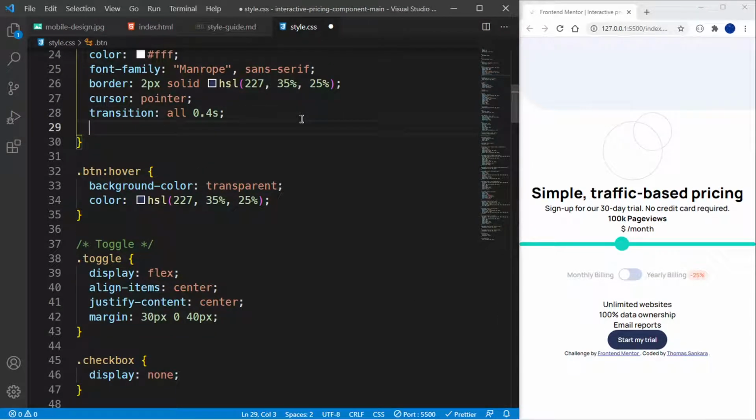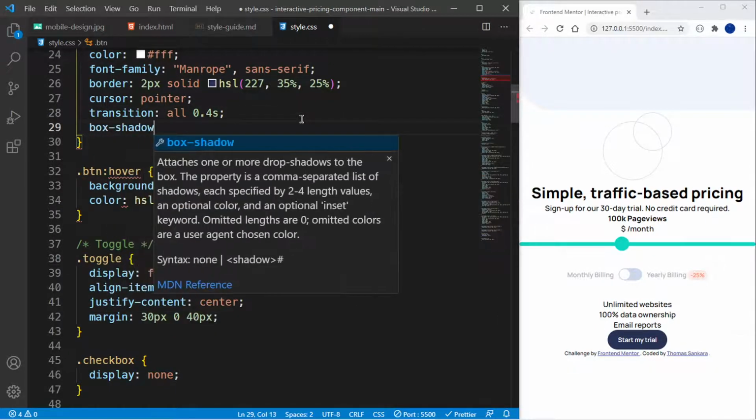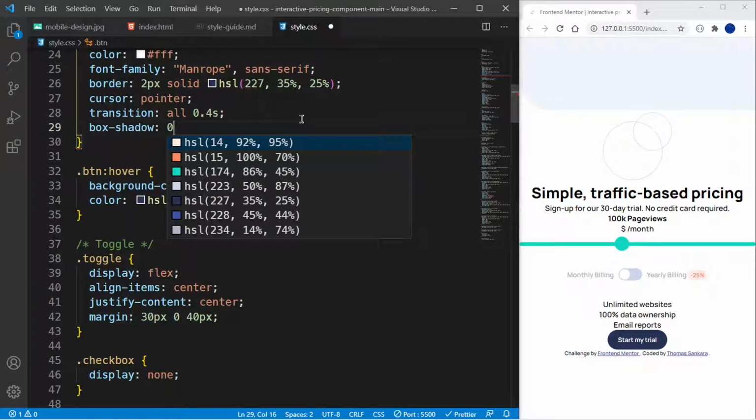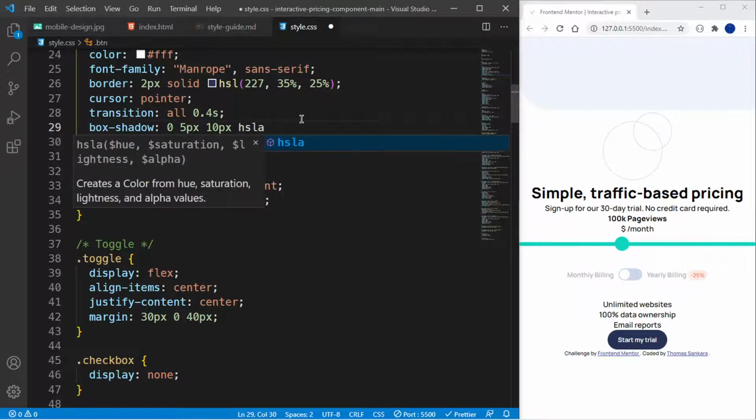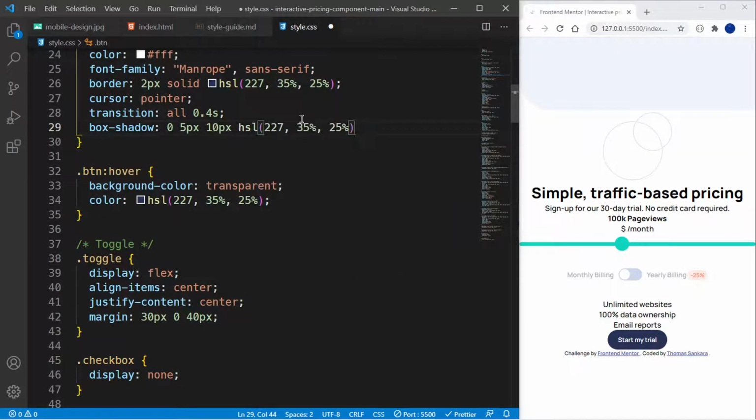Finally, let me just add a box shadow. So I'm going to say box shadow of 0 on the horizontal and 5 pixels on the vertical, and let's say 10 pixels on the blur. We're not going to add a spread, so I'm going to say HSL and just do the same color here. And what I like about this HSL is because I can add an alpha value here without having to specify an alpha value here.